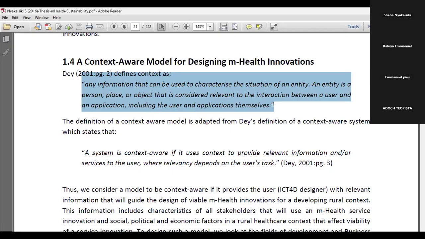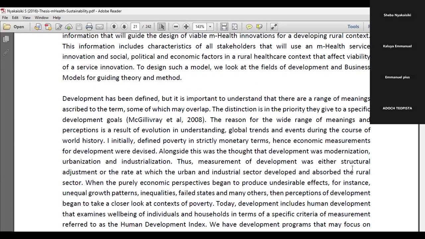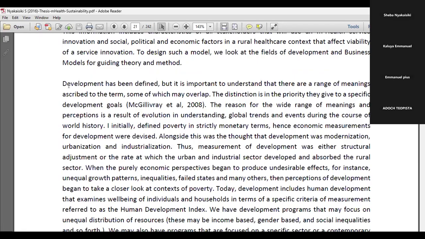Now, when I don't use quotation marks, take an example. Development has been defined, but it is important to understand that there is a range of meanings ascribed to the term, some of which may overlap. The distinction is the priority they give to a specific development goal.